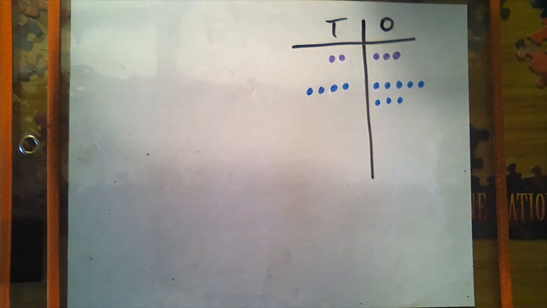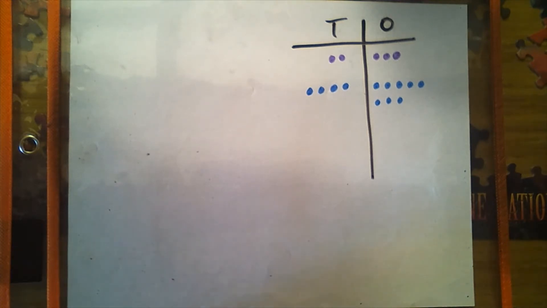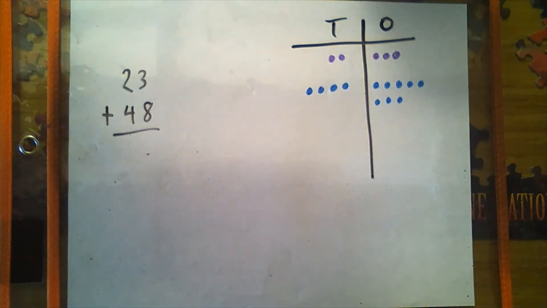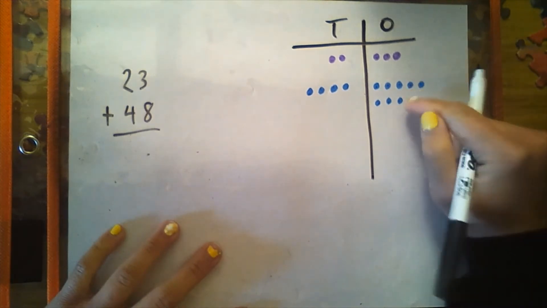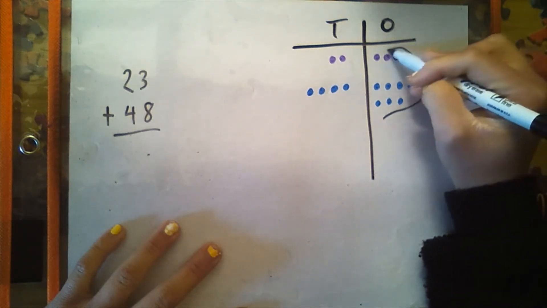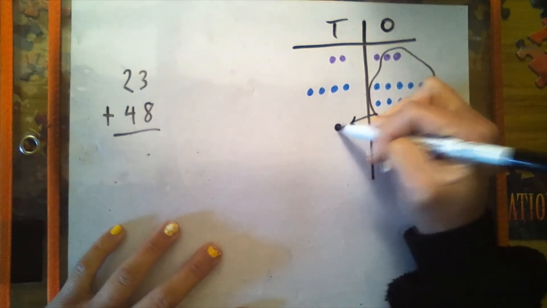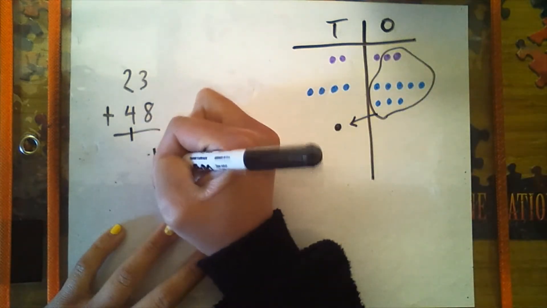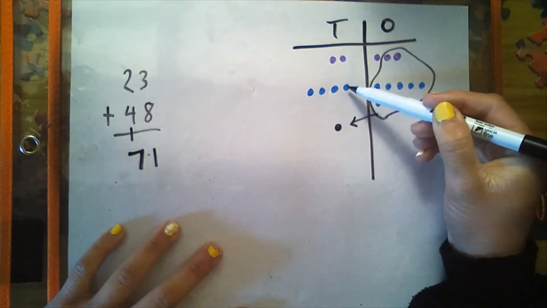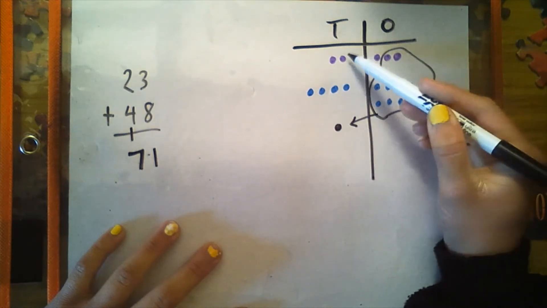Welcome to the first part of the teacher model. You'll notice that I have a chip model already modeled out and drawn. Take a look — what expression did I model? I modeled 23 plus 48. We know how to do this. I have eight ones and three ones, knowing that I can make a new 10 out of the 11 ones that I have. So I have eight and then nine, ten. I'm going to move that over as a brand new 10. I have one left, and now I have seven 10s — four here, one there, that's five, six, seven. So seven 10s.